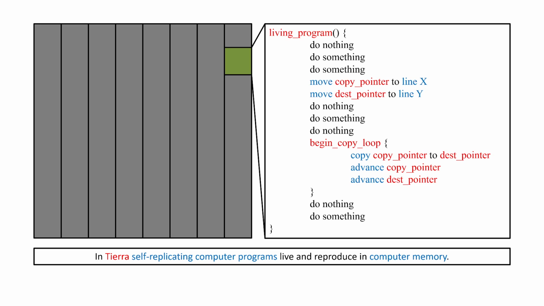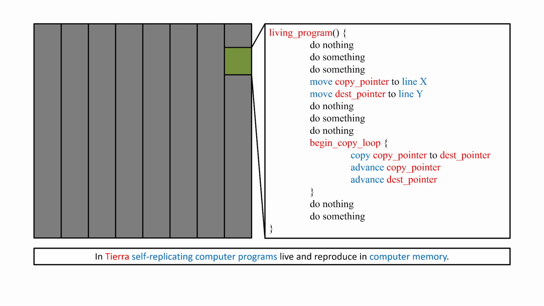We need to copy it to somewhere. That's the destination pointer. And again, let's assume that built into Tierra is some simple way of finding some free memory, not just free memory, but free memory maybe big enough to copy myself if I needed to. And that's what this line is going to do. It's going to move to some other point in memory. And I haven't mentioned this yet, but I've visualized memory off to the left here. It's empty right now. It's a bunch of gray, empty cells. But maybe this one program lives in memory, and it lives right here.